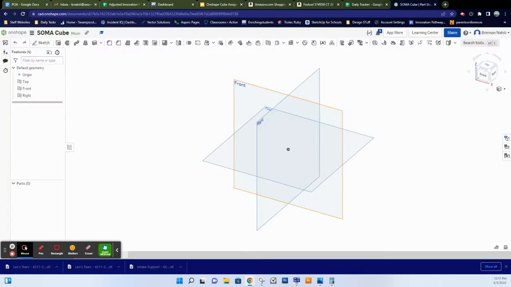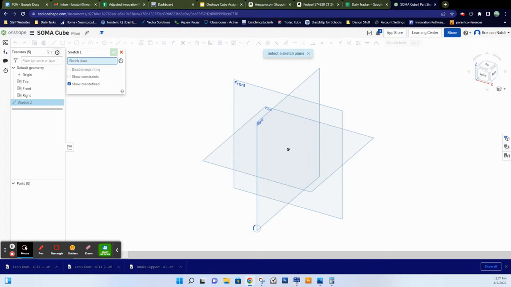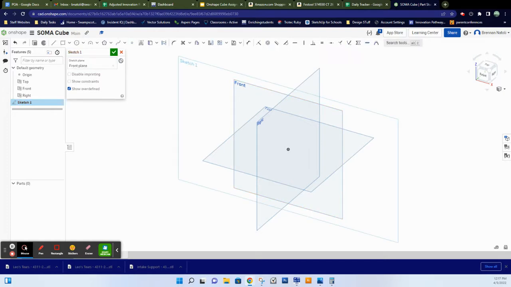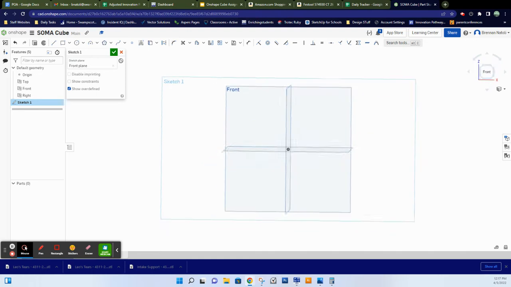So the first thing I'm going to do is click Sketch. Now I have to click the plane. I'm going to draw this on the front plane. So I'm going to click the plane. Now I can do one of two things. I could hit the front plane on the view cube, or I can hit N on my keyboard. And that does normal to it. Brings me to a normal view of whatever plane we're looking at.